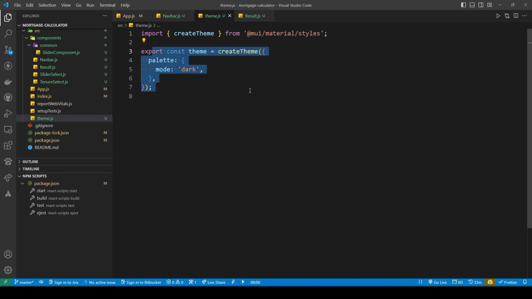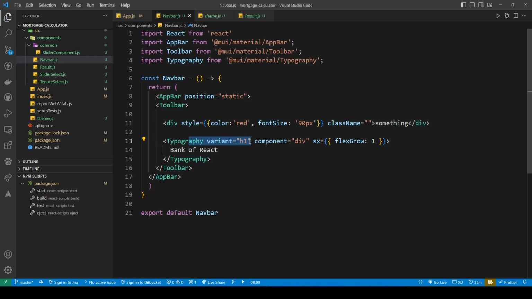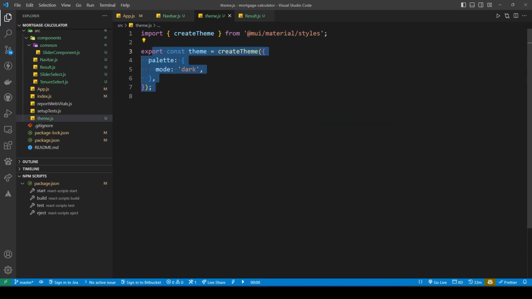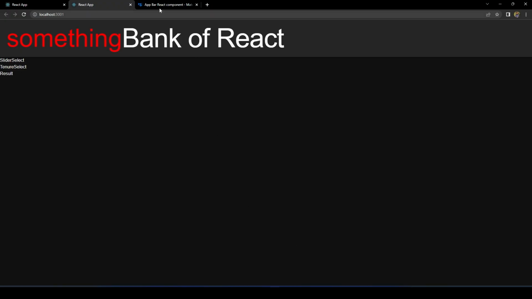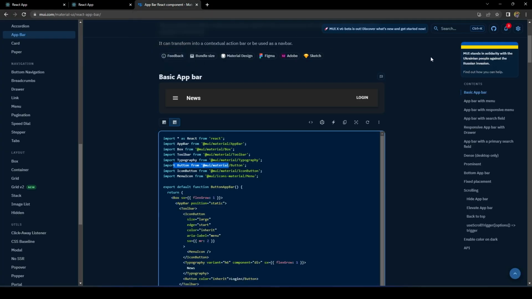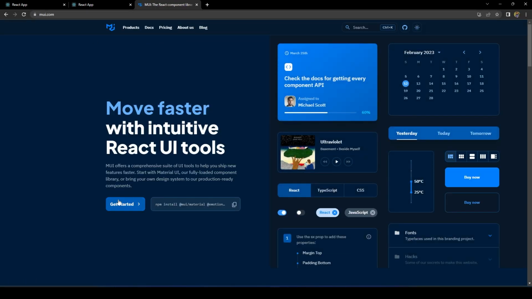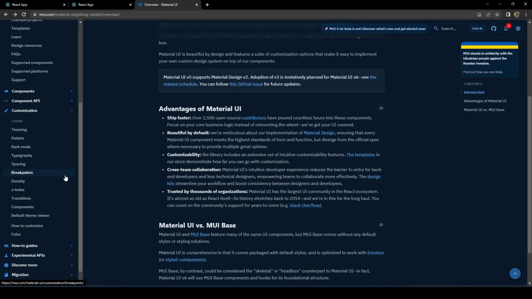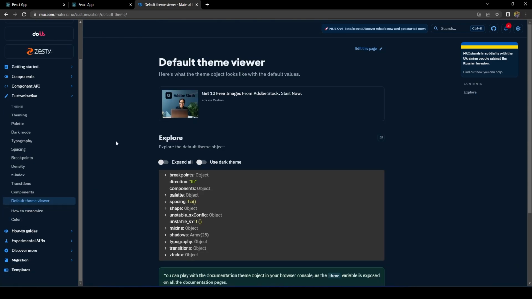Right now, I'm going to teach you how to customize these things, the typography. How do you do it? Okay. For that, let me show you from the official documentation so that you don't forget it. Okay. So here, I will first of all go to MUI.com like this. Let's select Get Started. And then guys, you can see something called default theme. Do you see this one? We're going to click on this one and then it's going to take us to this page.